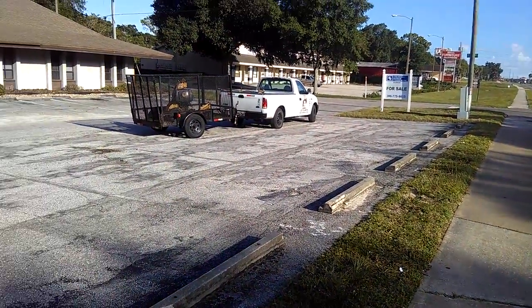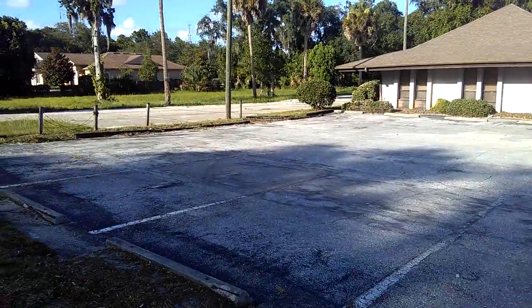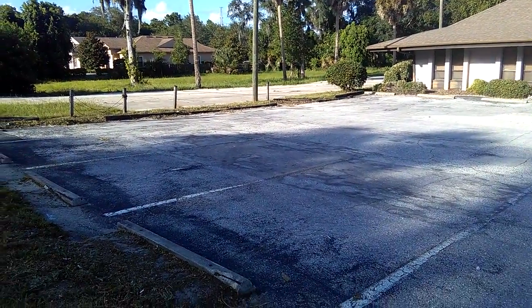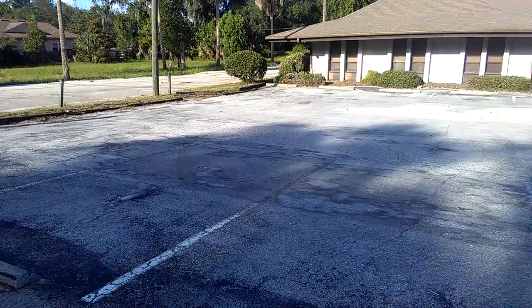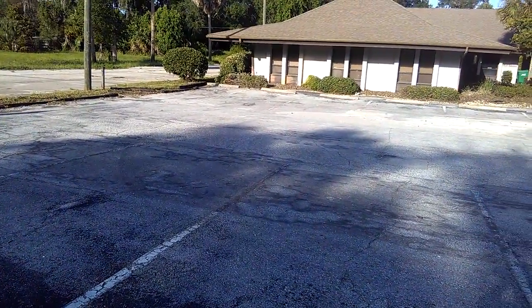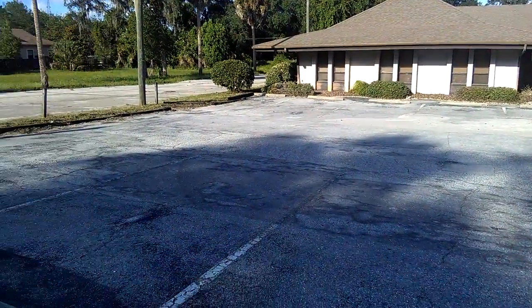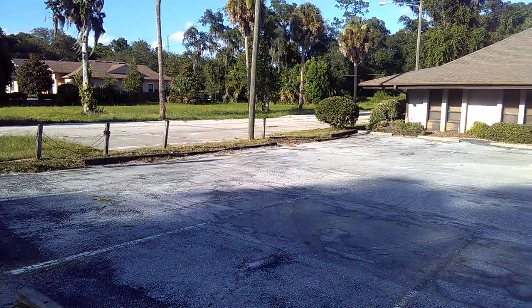We got the parking lot completely knocked down with weeds and sprayed herbicide. We went in with a light glyphosate mix. We certainly don't have any irrigation out here, so we have a high absorption rate — no chance of evaporation or rain washing it off. It's definitely steadfast on there.